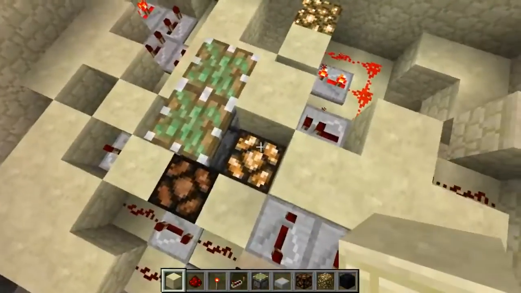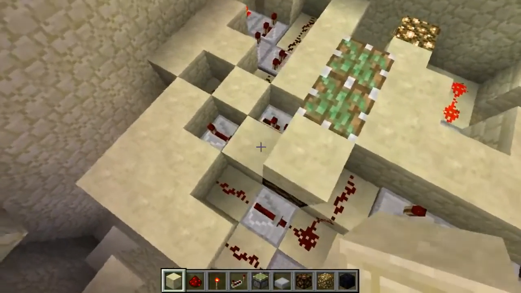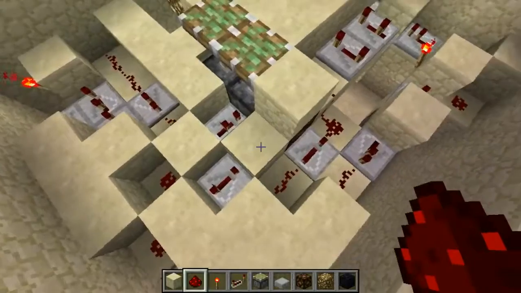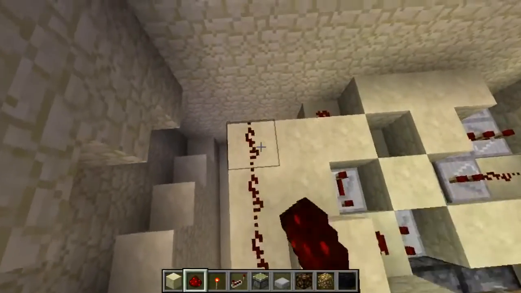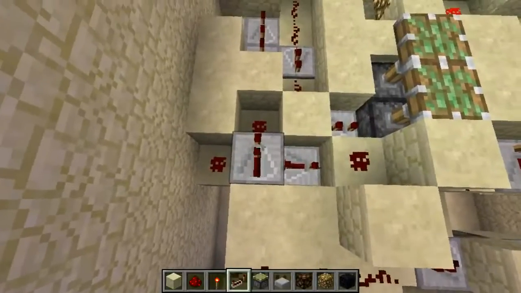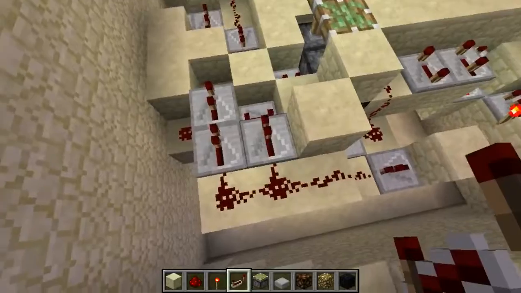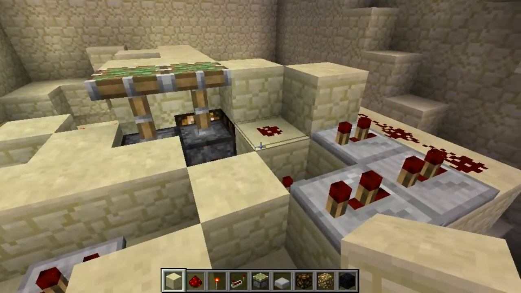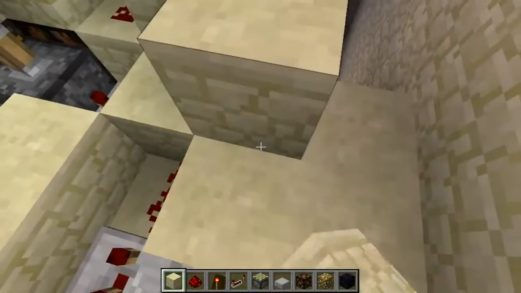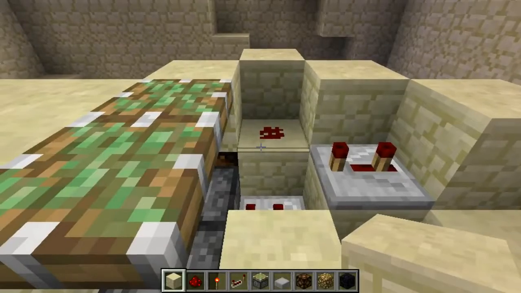If I have spare time, I'll probably repeat the amount of delay you need to put on a repeater. So you need to put 3 repeaters here, and they all need to be on 2. Make sure you remember that. Put a block there, and here a repeater on 3. Then put a block here.